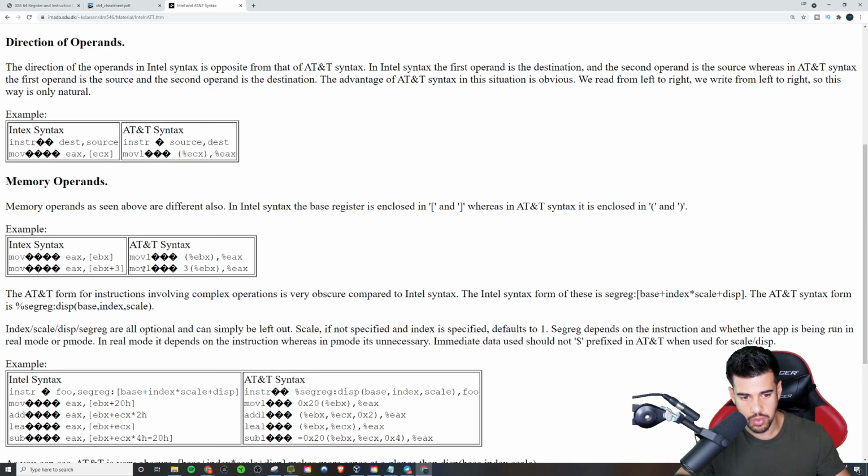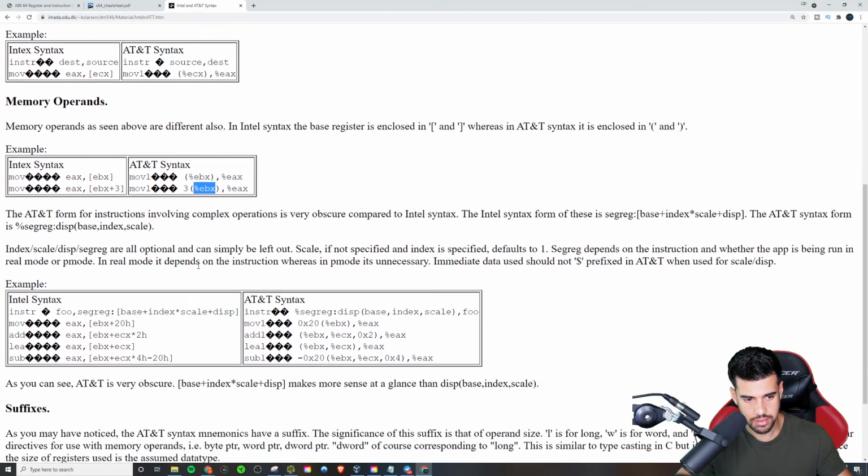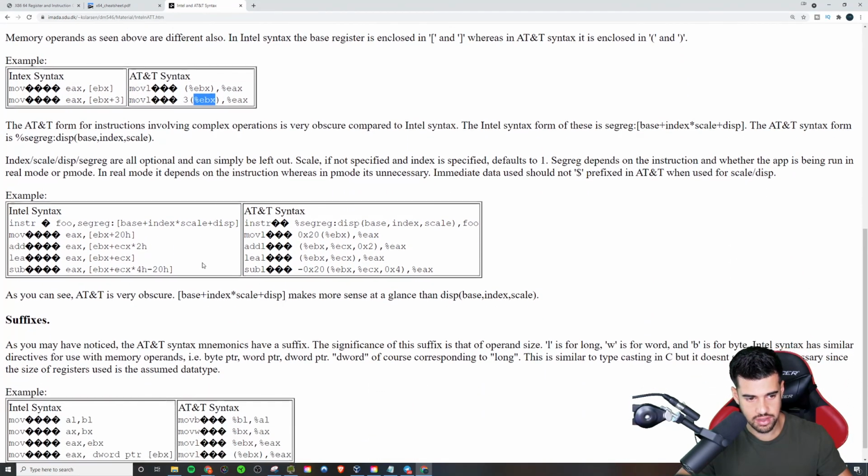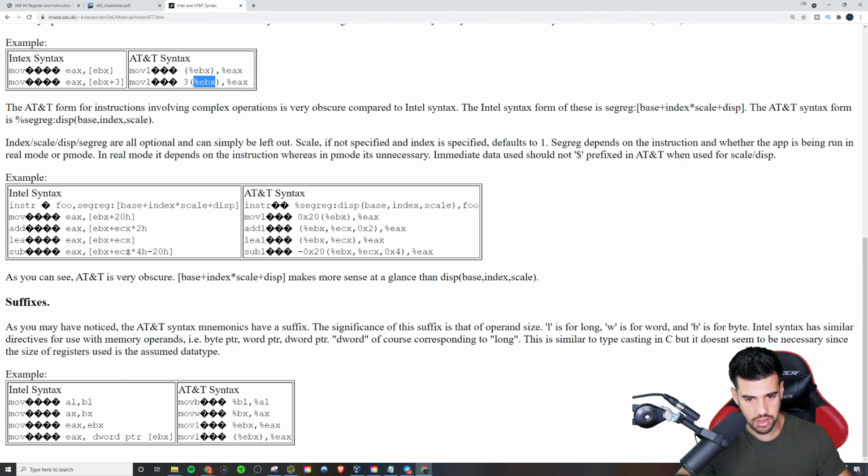I don't typically work with this, but there will be some situations where I'll probably encounter it, and you probably will as well if you dive deep enough into reverse engineering. But basically how you would write that is the value you want to add, and then parentheses, the register that you want to add it to, and then the destination you want to move it into. So that's just a quick way to show you the differences in how these things are written.